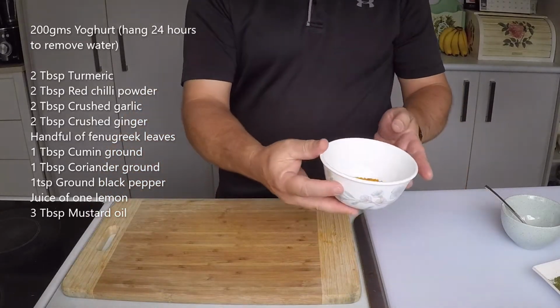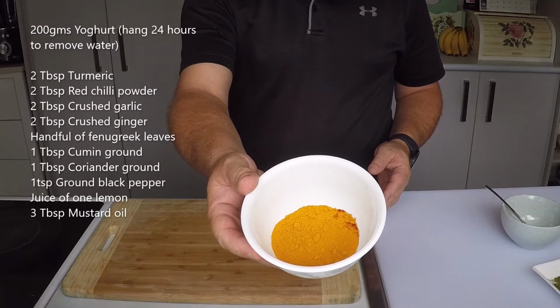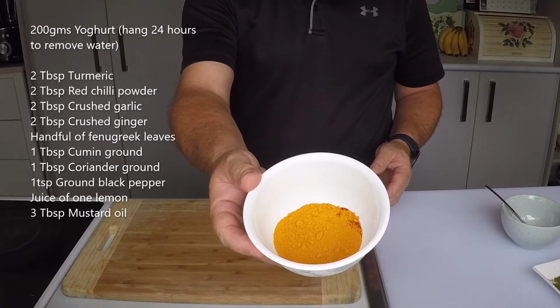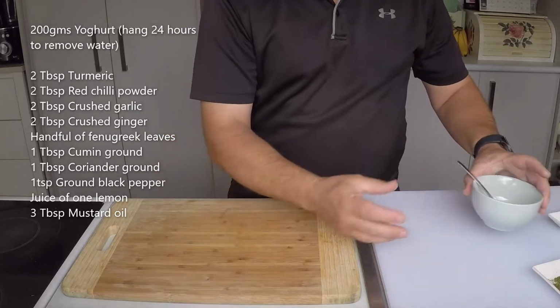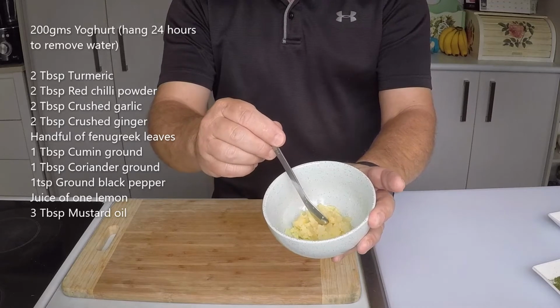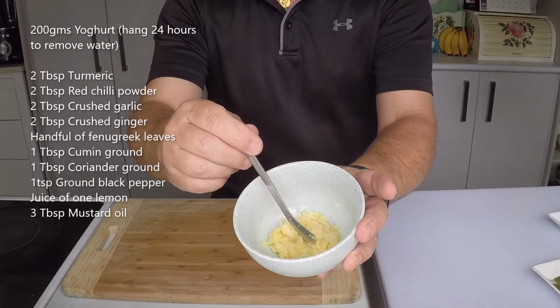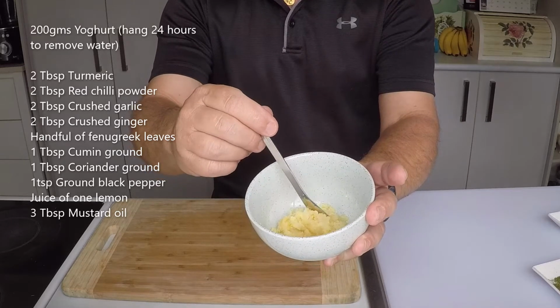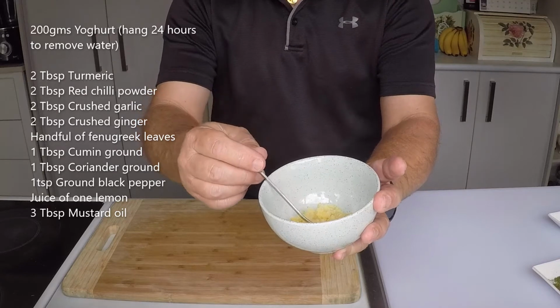Also I've got 2 tablespoons of turmeric, 2 tablespoons of chili powder, 2 tablespoons of crushed ginger and 2 tablespoons of crushed garlic. Now this is the real stuff. This isn't that nasty stuff out of a jar. I've actually crushed it myself.